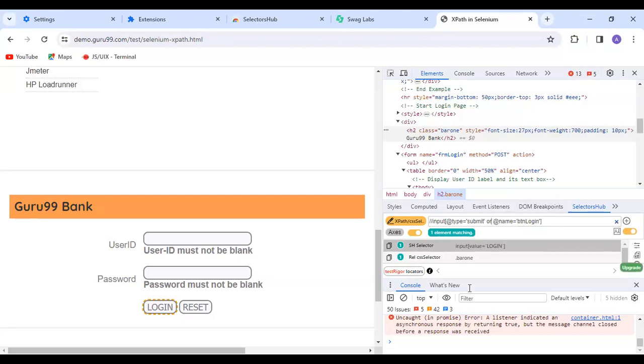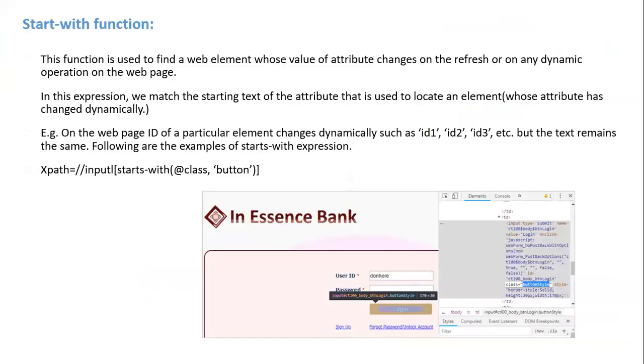Let's understand one more function you can use in XPath. You can use the starts-with function also. What does that do?